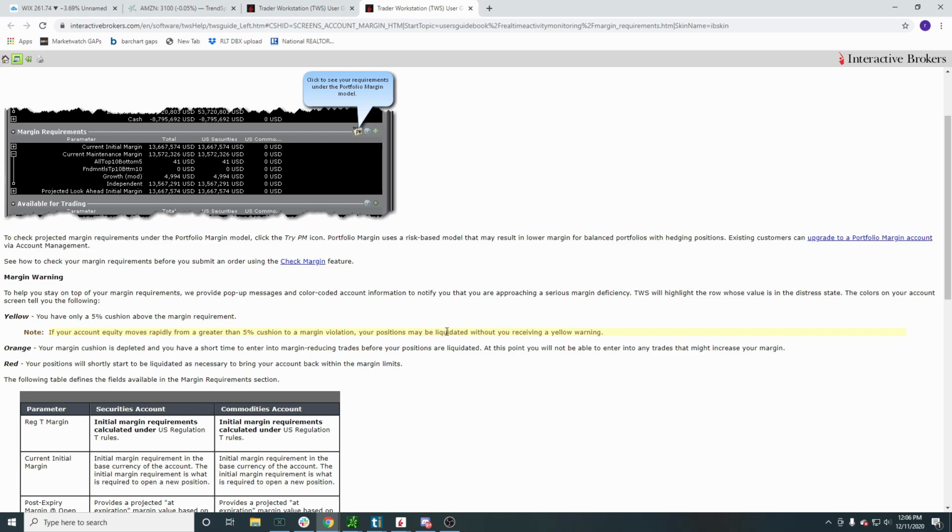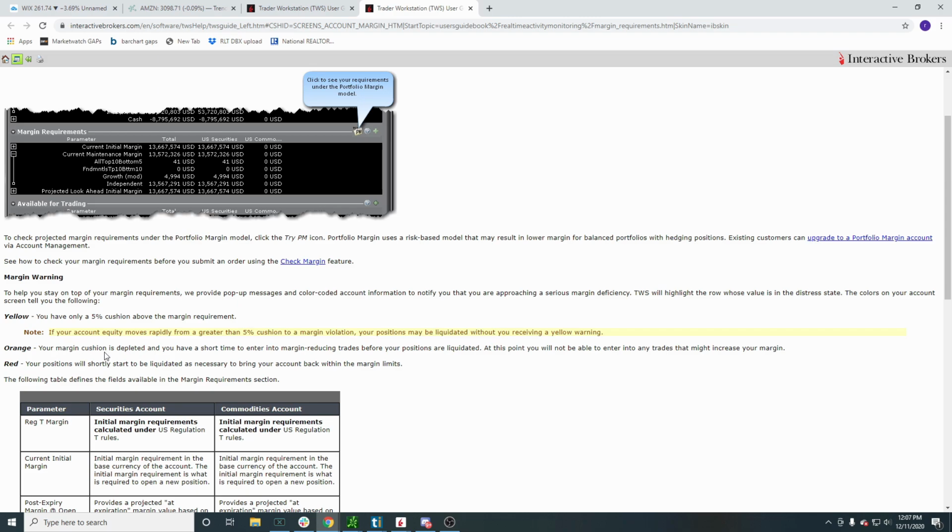So again, one of the popular myths is that the broker has to tell you before they liquidate your position, before they force close other positions. If you are on margin, they do not have to tell you. They try to, but especially if the market's moving against you very quickly, they can just liquidate positions. If you are short, they can force you to buy. It's called being bought in. They force you to cover, like if shares to borrow run out, that kind of thing.